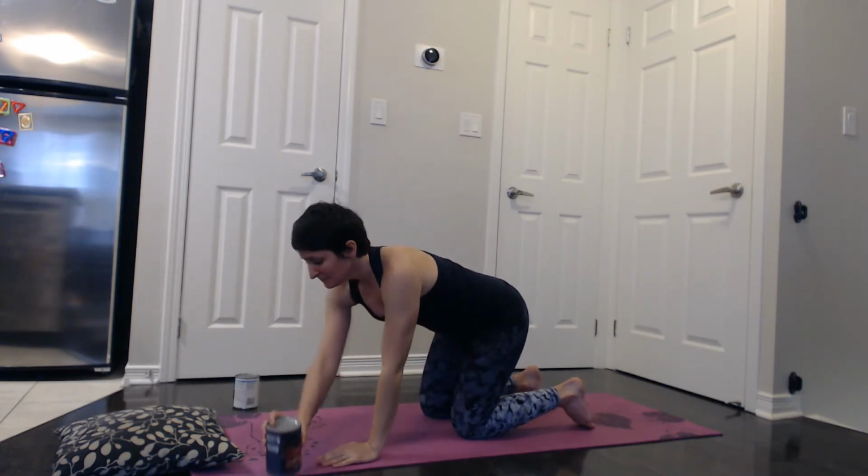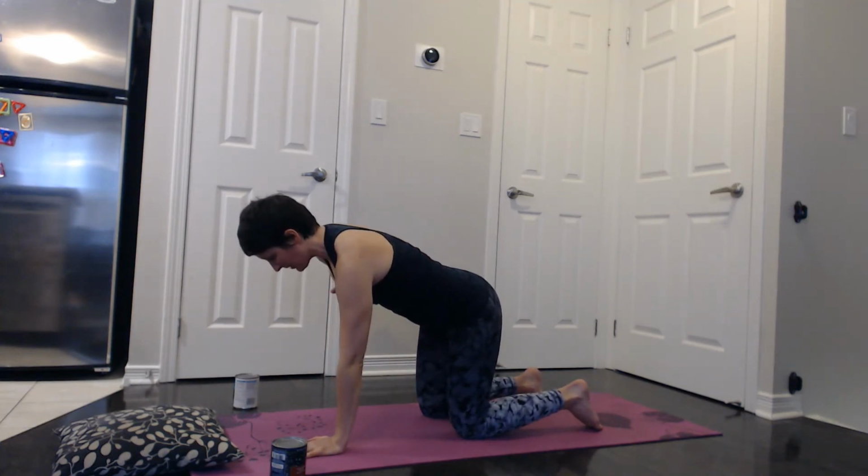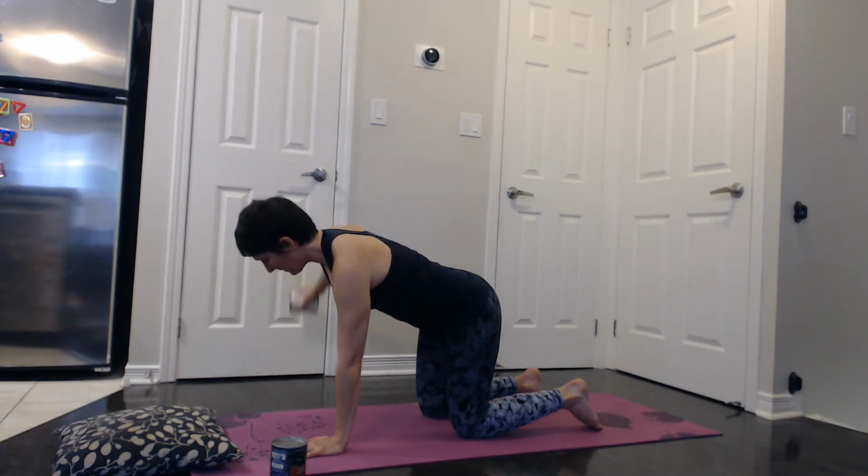Switching sides, okay? Pushing into that left hand and that right knee. Belly button pulls up, tailbone stays back behind you, ribs lift. Now lift and lower that weight. Your arm is in an airplane shape or a T shape. Okay, so your arm is straight up beside you. Shoulders pull away from the ears. Breathe in. Heavy into that left hand, that right knee.